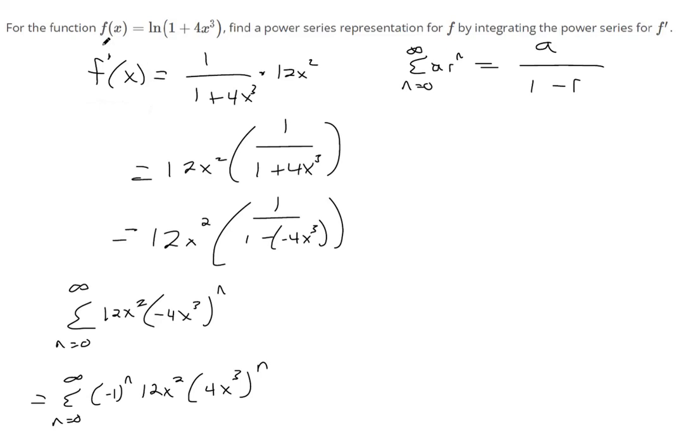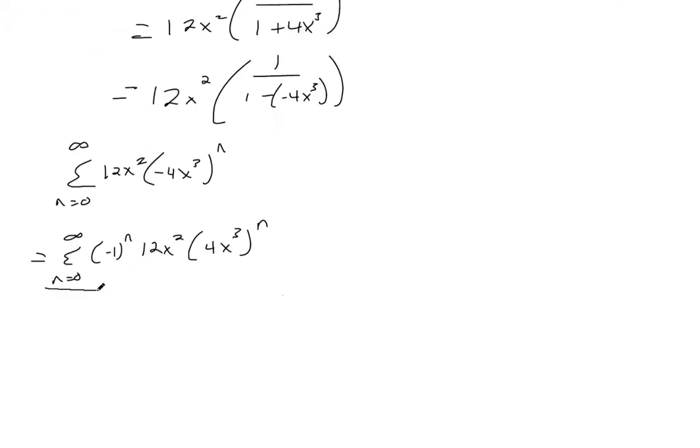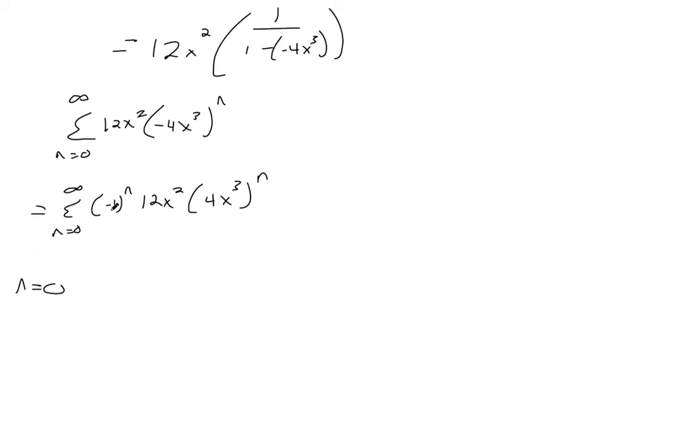They told us to find the power series of f of x by integrating the terms of the derivative, going term by term here. So to find out each term, you'd plug in n equals 0 to find your first term. So that makes 1. We got 12x squared. Plugging in 0 here, you get 12x squared times 1. So 12x squared when n equals 0. When n equals 1, we've got 4x to the third times 12x squared. Here we'll keep those separated, and it's a negative, so we'll put a minus: 12x squared times 4x to the third.